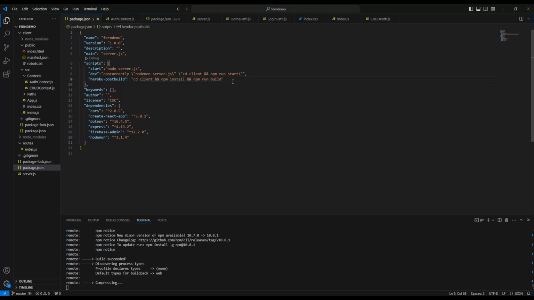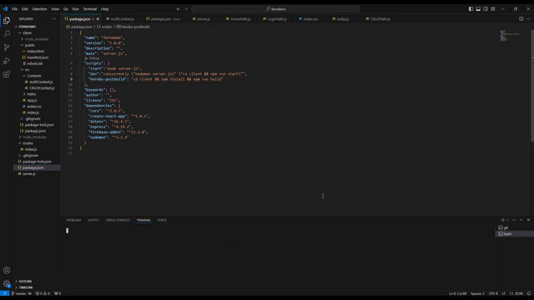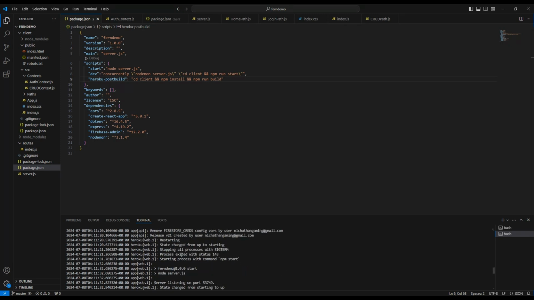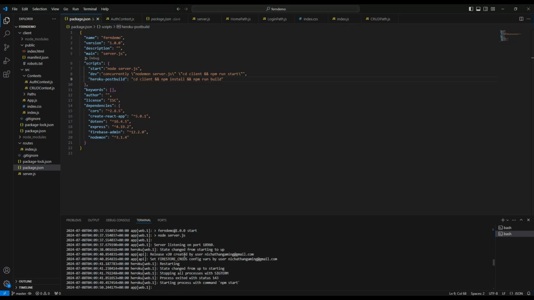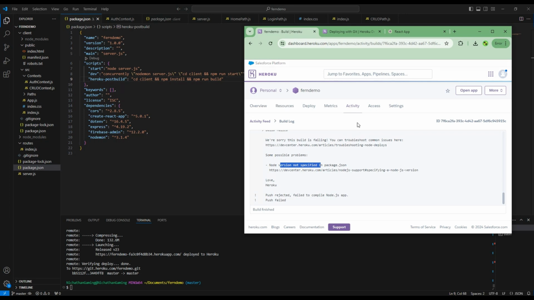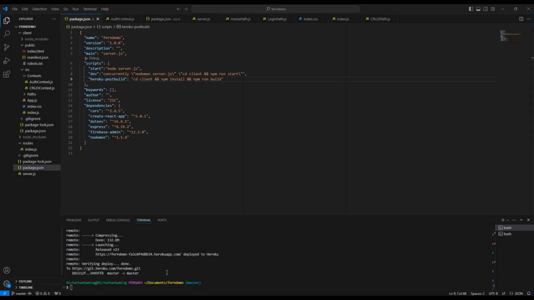Another thing you can do from your git bash is you can type heroku logs --tail, and that can give you some good messages in the tail. It might take a while for my tail to load, but yeah, there we go. So it tells me what I've done, and it can even give you better errors than you would see in your activity. And now it says that it's done, it's successful, and even if it loads successfully, that might not be the end of it.